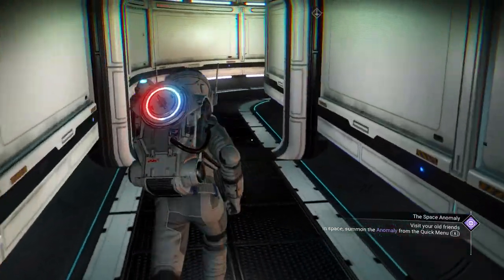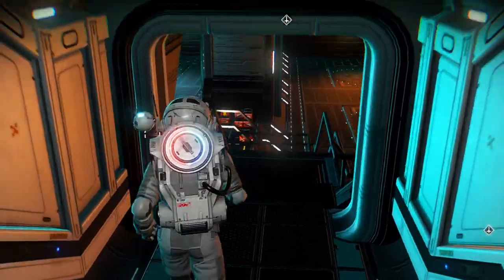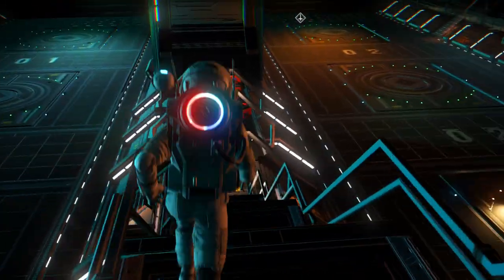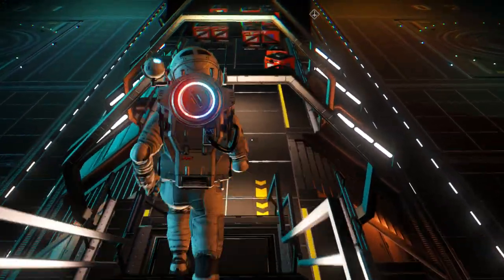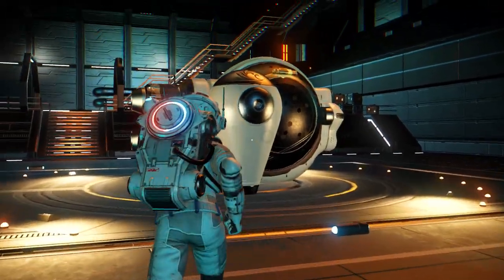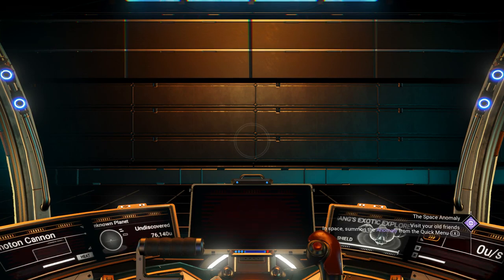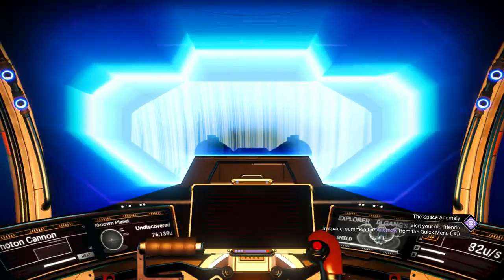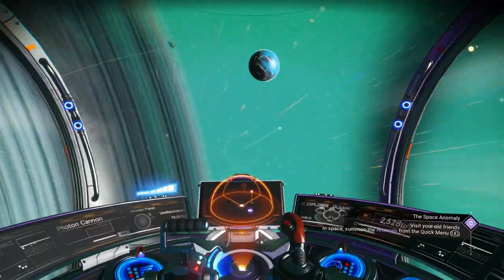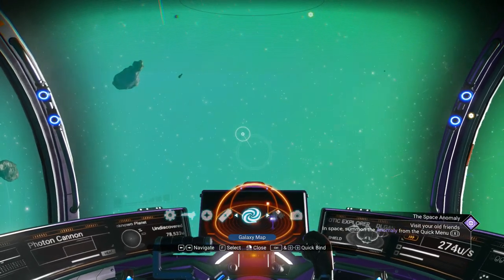This does save a little bit of time at least with the chromatic metal, because I'd have to land on a planet and use my terrain manipulator to get the copper. Then I'd have to cook it in my backpack. All right, now again, X, arrow over to the right and F.